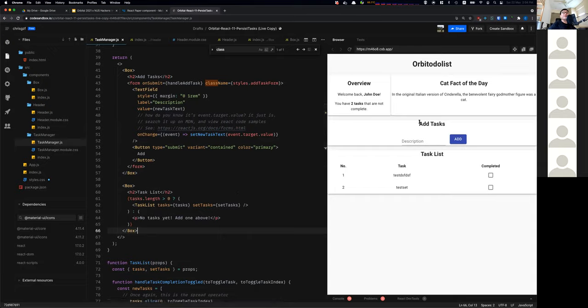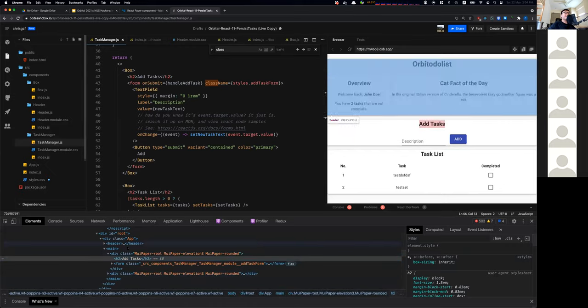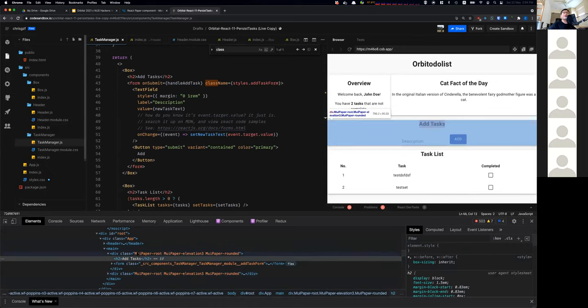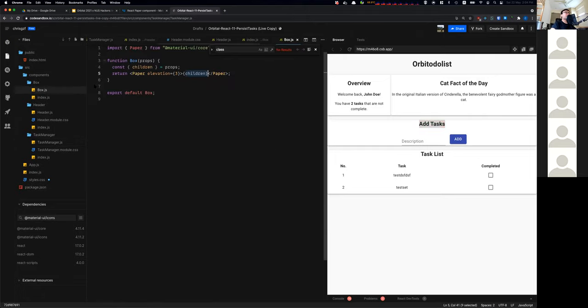paper thing, it kind of doesn't look right. Because over here, you realize that there's basically no padding between here and the edges of it, no padding between the contents as well as the edges of it. So what we're going to do is we're going to style our box. So same thing.